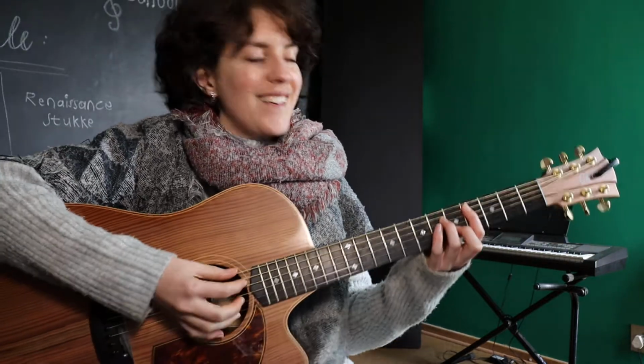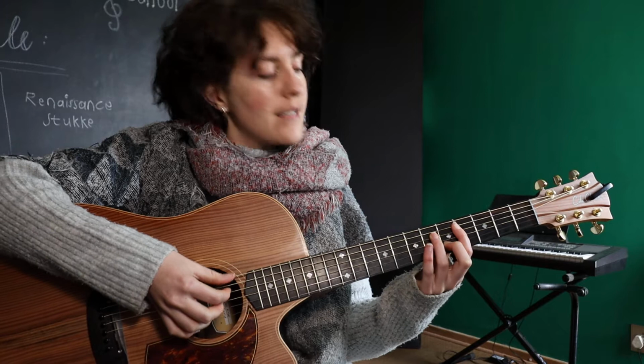What I'm gonna do is just play through it so you can hear, and then I'll zoom you in and we'll look at the chords, okay? Can you see? All right, so we start here with C sharp minor and then G sharp minor 7.